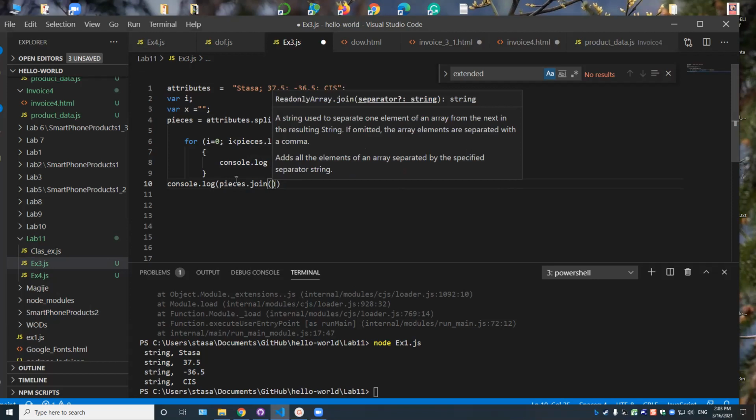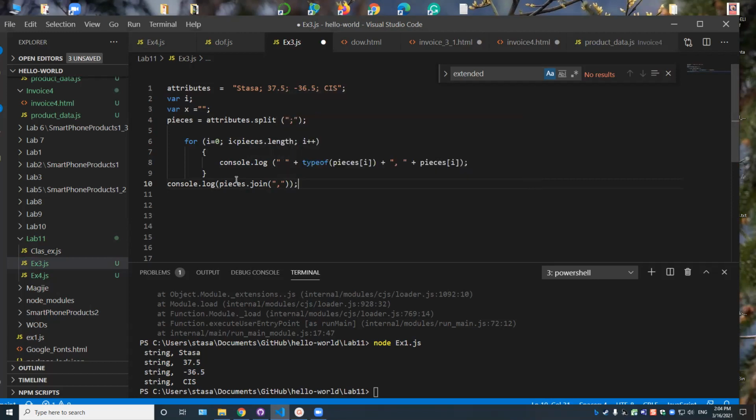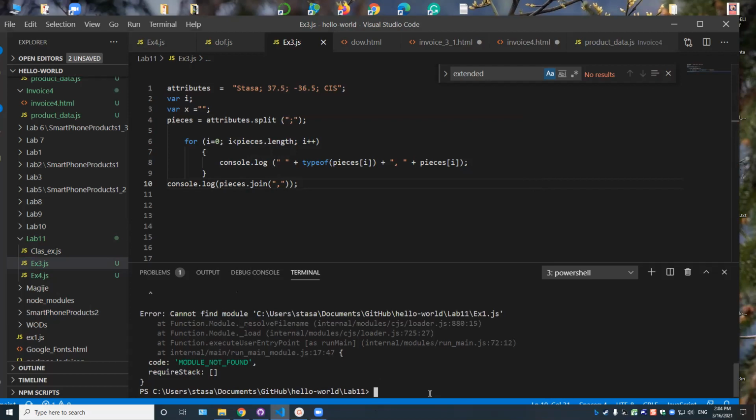So now we want to separate it with a comma. No, you have to make it quote comma. There, now semicolon there, and now run it, and you'll see your things will now be joined by commas.